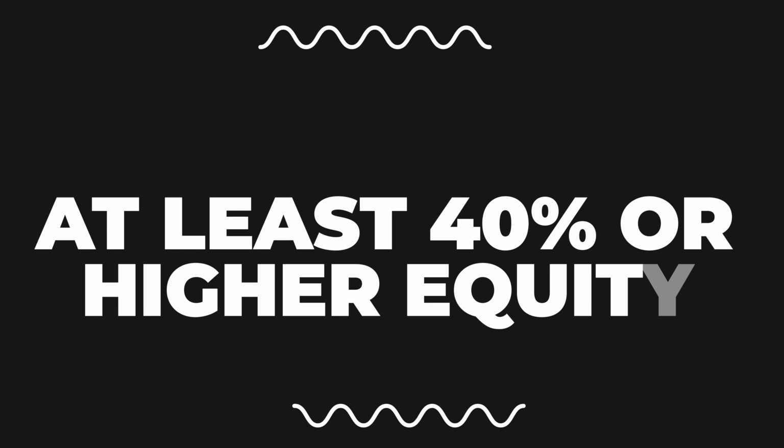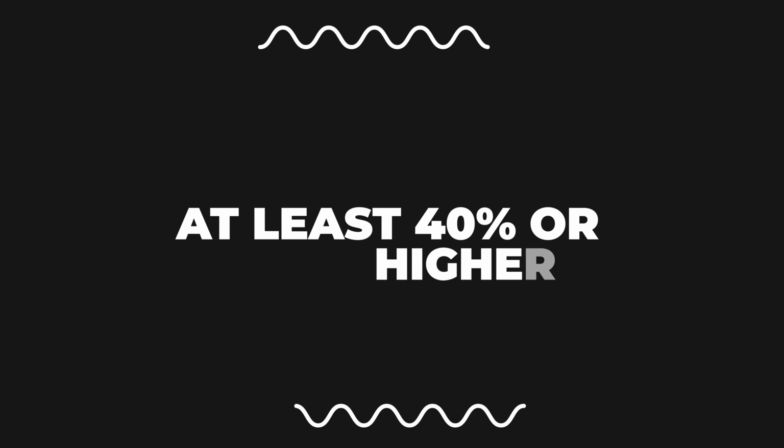The other part that leads us to the equity filter is I look for people with at least 40% or higher equity. I have gotten very few good deals with less than 40% equity. Think about this. If they've been in the property 5 years, the equity's probably gone up. They've paid down the mortgage or have little to no mortgage, and the property has issues or they want to change neighborhoods. That leaves the golden opportunity for you to negotiate a deal. Why? Because there's actually equity left in the property. Guys, this is a numbers game at this point, and getting these filters correct is critical.